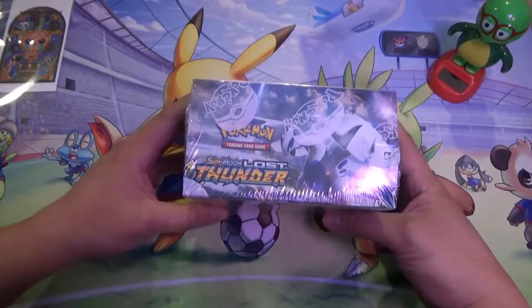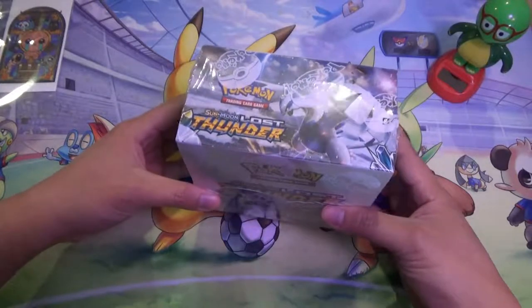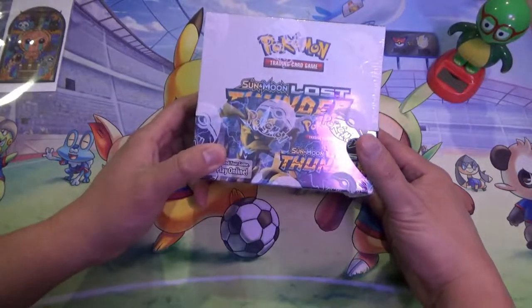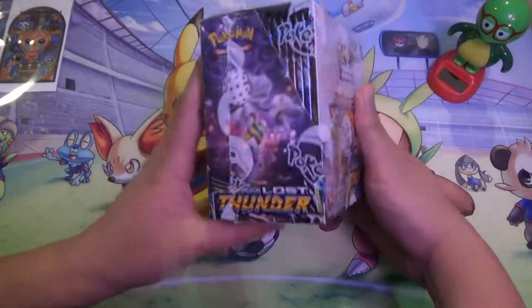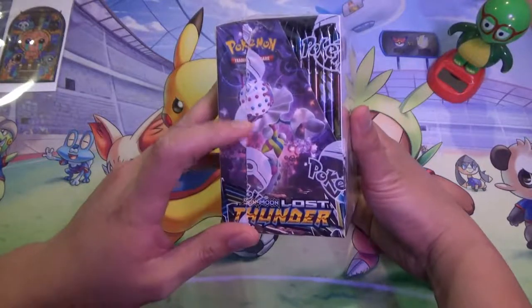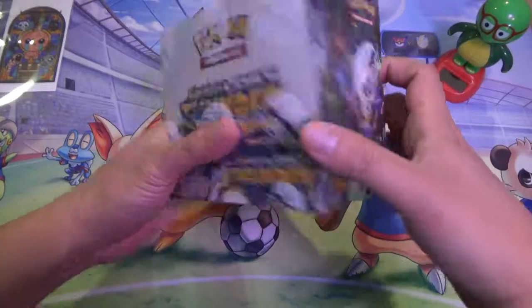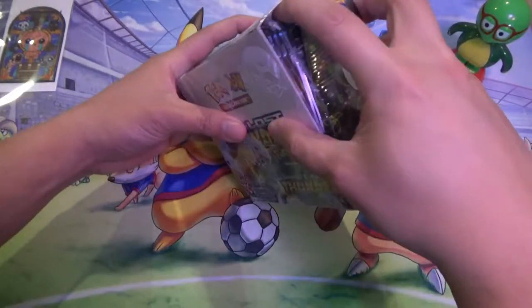So stuff that I would like to get. I haven't opened a whole lot of Lost Thunder yet. I'd like to get my hands on a Lugia, just because Lugia is really cool. Zorua, it's kind of weird, but pretty cool as well. This Blacephalon thing, I have no idea what's up with this guy, but he's really good in competitive play from what I can tell. So let's just get into this.